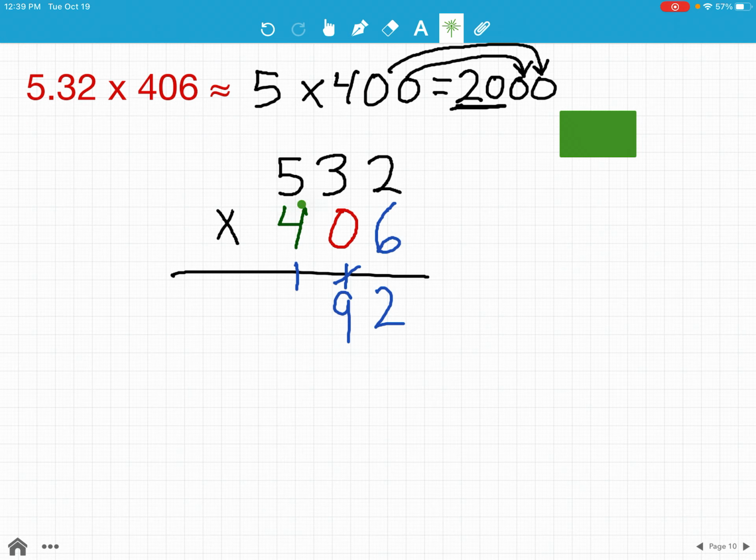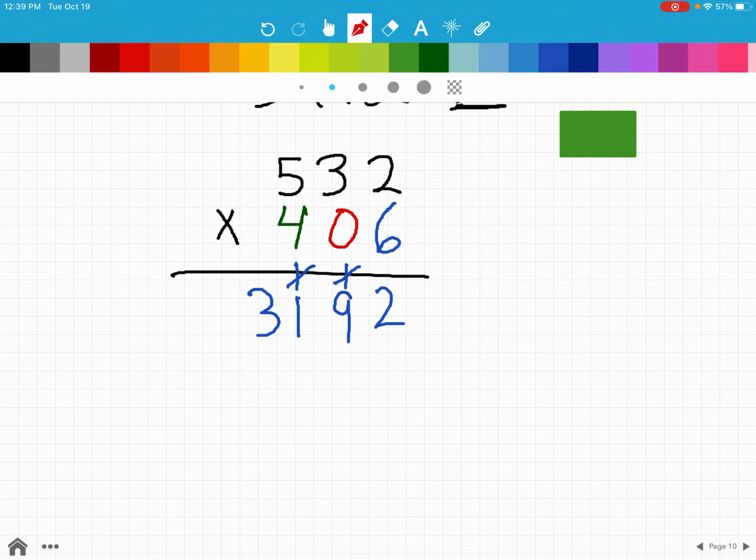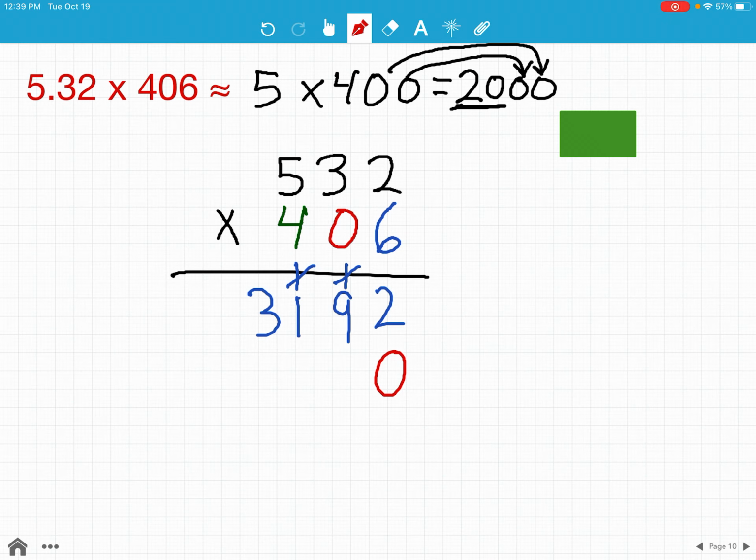Now I have 5 times 6 is 30, plus the 1 gives me 31. Next up is the zeros. Now I already know there's a 0 here, so 0 times 2 is 0, 0 times 3 is 0, 0 times 5 is 0. I'm going to put those 3 zeros right there. Do I really have to write that? Not really, but some people like to do it so that they remember that that's the tens place and that there's a 0 there. Now we're going to go to the hundreds place, and we're going to times 400.